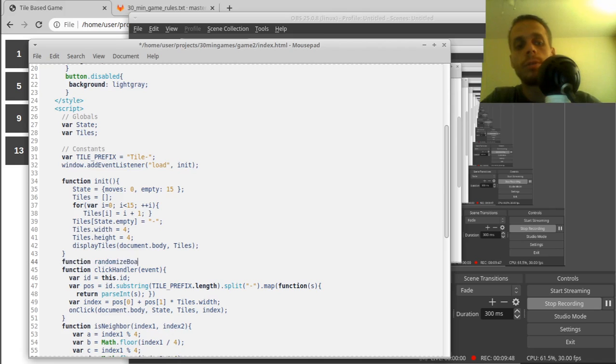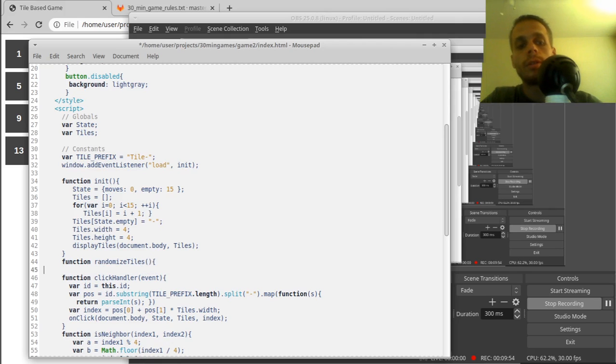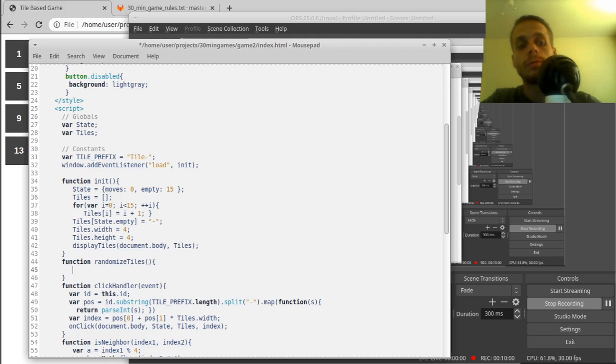Randomize tiles. This is sort of tricky.